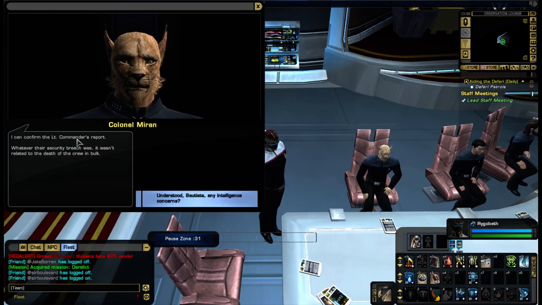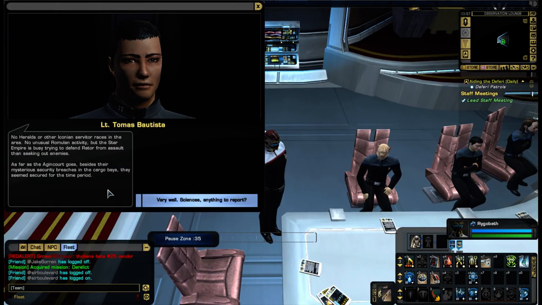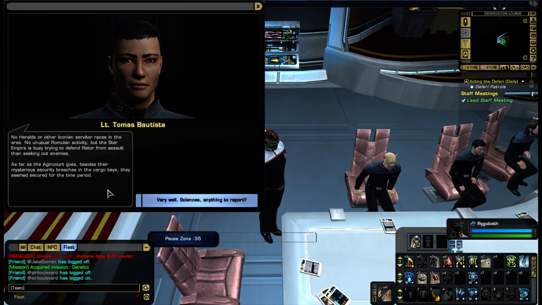I can confirm the Lieutenant Commander's reports. Whatever their security breach was, it wasn't related to the death of the crew in bulk. Understood. Boista, any intelligence concerns? No heralds or other Iconian servitor races in the area. No unusual Romulan activity, but the Star Empire is busy trying to defend Raytor from assault and seeking out enemies.